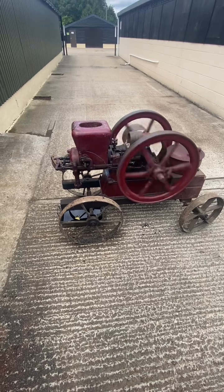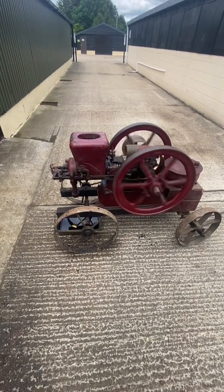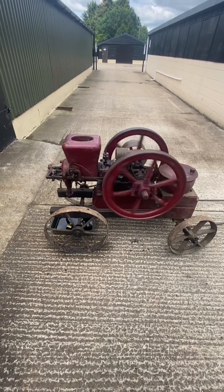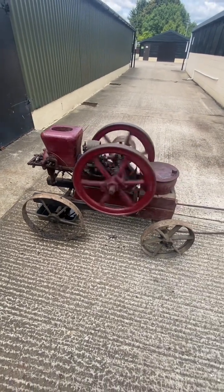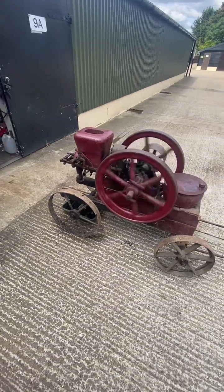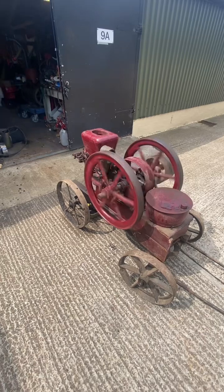There we go, we have the Amanco running. She runs quite well actually. That's the first time I've started this engine and the first time it's been started in a while. When I got it, the previous owner did say they had had it running but not for long. So hopefully it will stay running for a little longer than I expect.